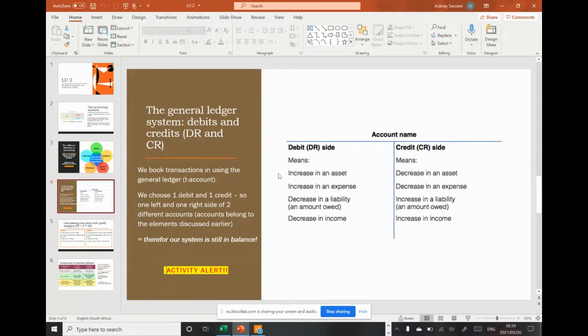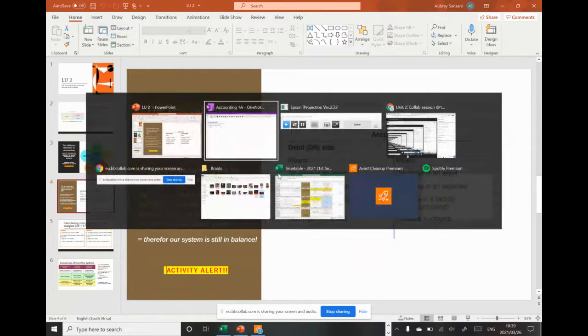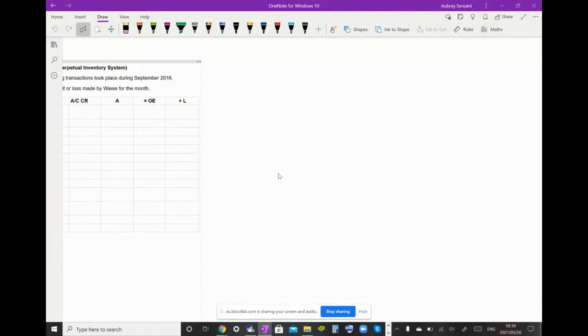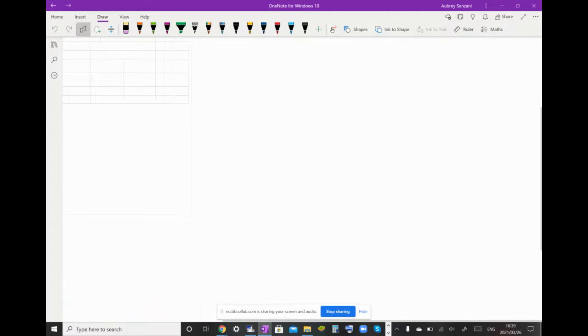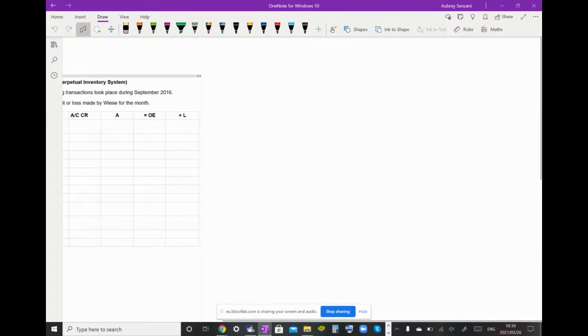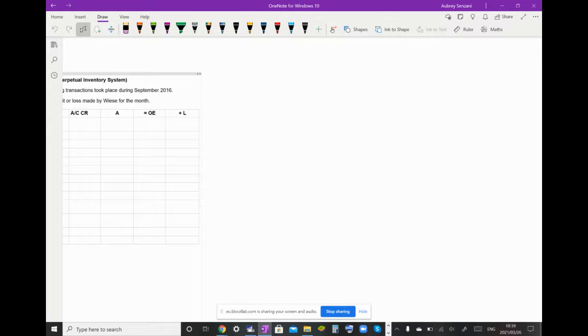And likewise for an income, when an income increases, we credit it, and when it decreases, we debit it. Okay. Another easier way of mastering this is using this thing we call DEAD CLIC. Okay, and I'm going to do it on the screen so that whoever's watching this video can see, and then I'm going to do it on the board because we're going to flip to our exercise.